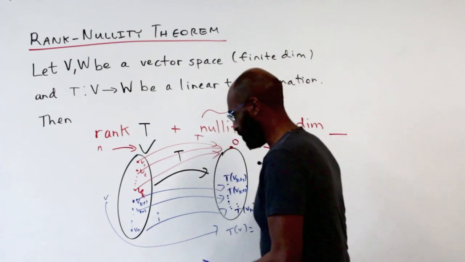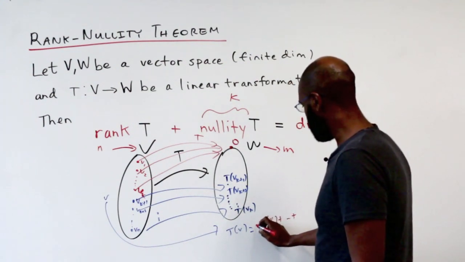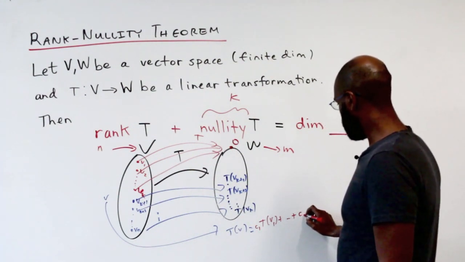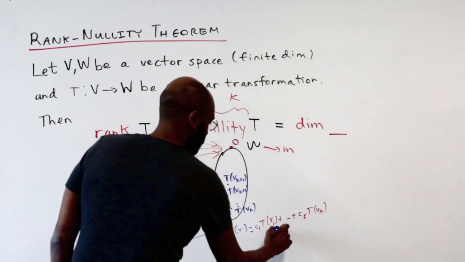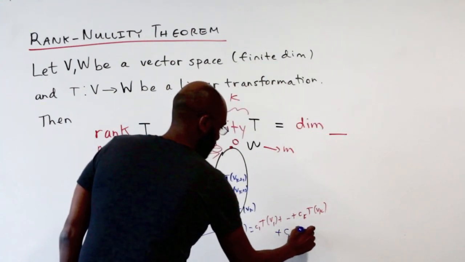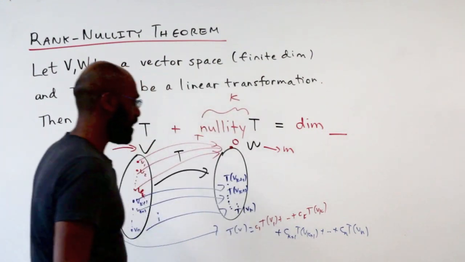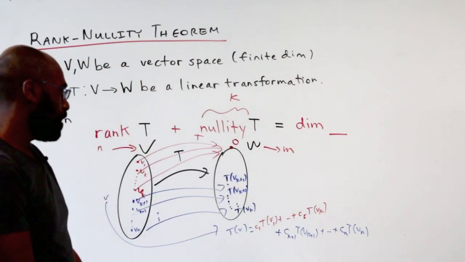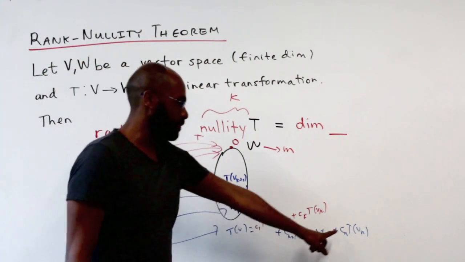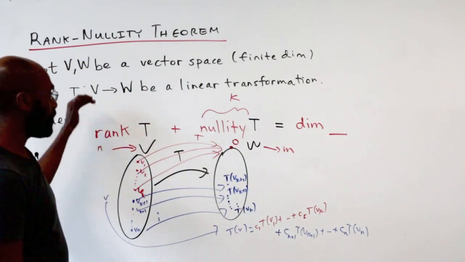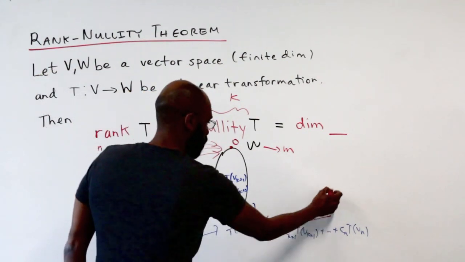So this is going to look something like T of V1 times some scalar c1 up to T of Vk times some scalar ck, and then we have all of these other values up to cn T of Vn. Right, we get this because V is written as c1 V1 plus c2 V2 up to cn Vn, and we use linearity of the linear transformation T to express things like this. Now all of these vectors here are going to 0.